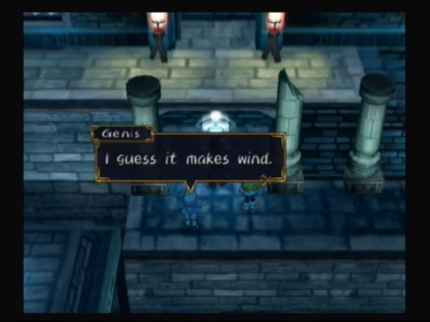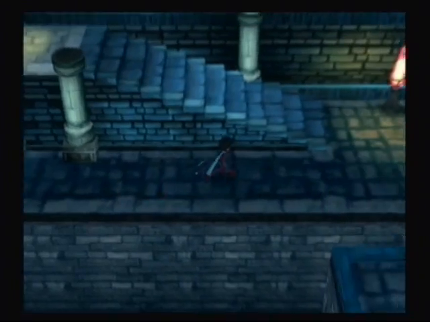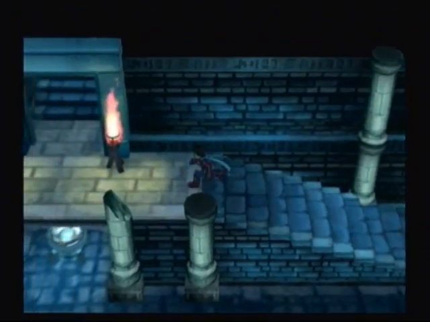Sorcerer's Ring is acting weird. I guess it makes wind. I wonder what we can use it for. Let's try it out. We're going to now enter this room up here.